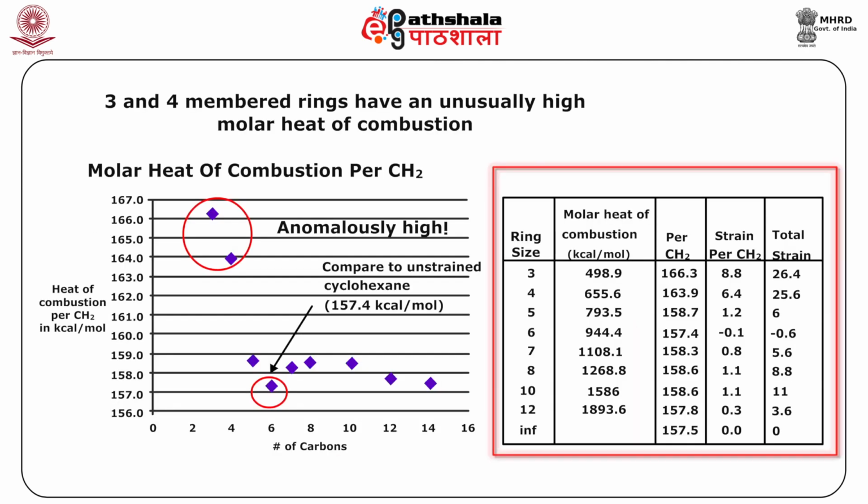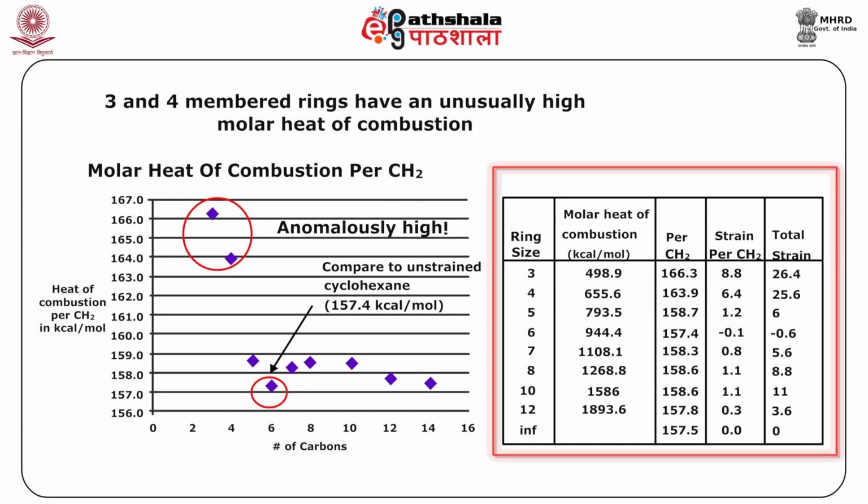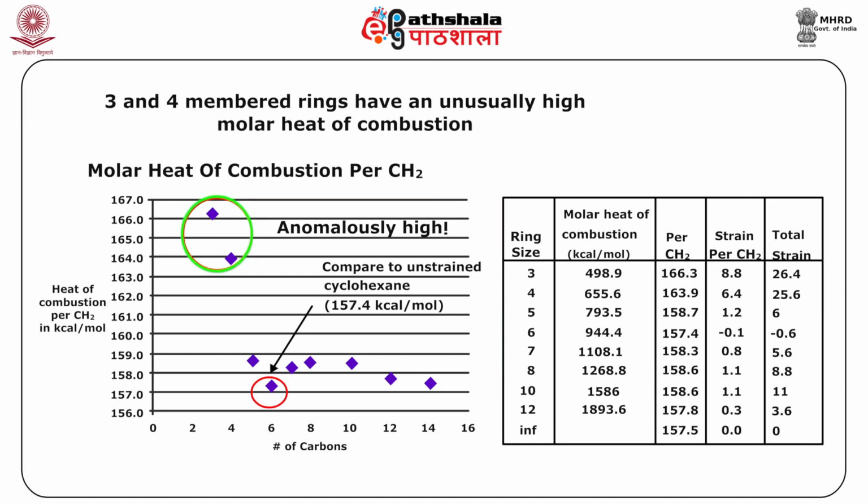One can compare the stabilities of cycloalkanes by using their heats of combustion data, which is given in the figure. The molar heats of combustion data of cycloalkanes are given here. The minimum value of heat of combustion suggests maximum stability. According to this data, cyclopropane has the maximum strain and is the least stable, while cyclohexane has the least strain and is most stable.